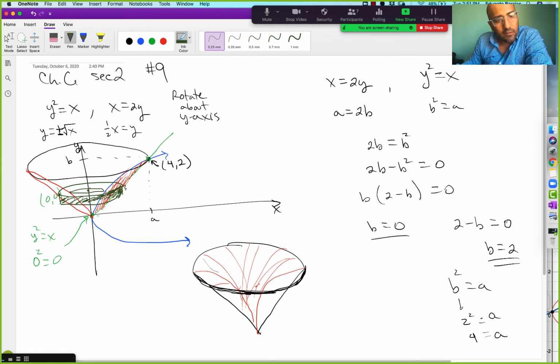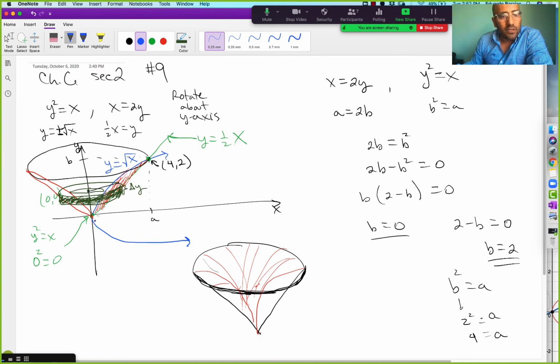It's going to have a thickness, which is going to be a delta y, almost like a coin with a hole in the center, a washer. And there's going to be two radiuses that we're going to care about. One is going to be the radius from there all the way out to the outside, right? The radius of the big thing is going to be the distance between the center and this equation right here, which is y equals 1/2 x. So that will determine the outside radius. And then there's going to be this inside radius, which is the distance between the y axis and the blue one, which is just y equals the root of x.